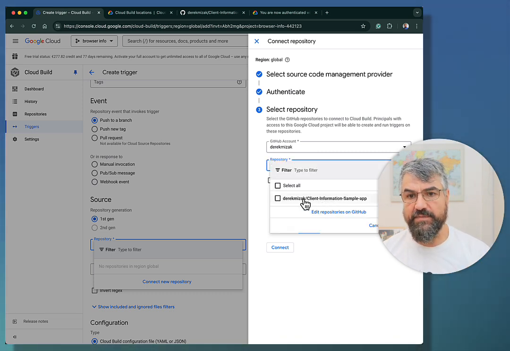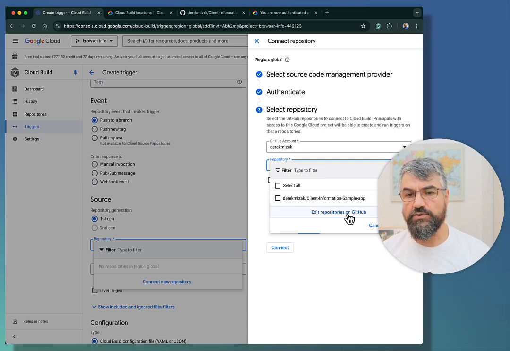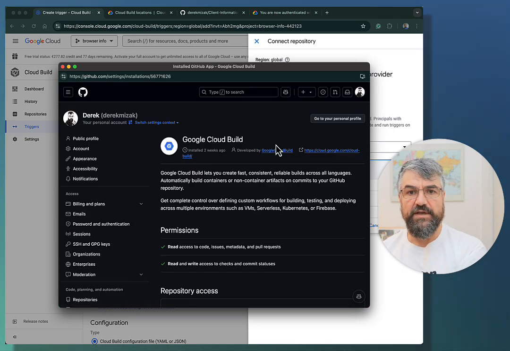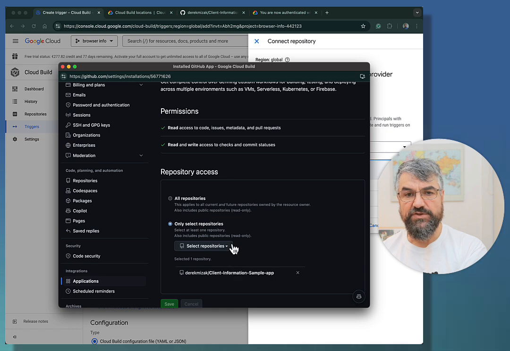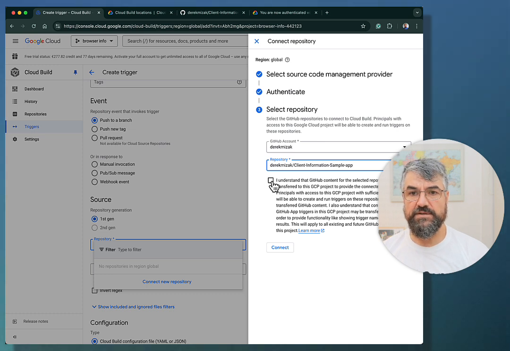At the moment, I have connected only one repository, but when you are doing this, please have a look in Edit Repositories on GitHub, and here you will be able to specify which repositories are connected to this particular pipeline. So I have only my one repository, client information sample app. I can select it. I understand that it will be visible, and I can select connect.